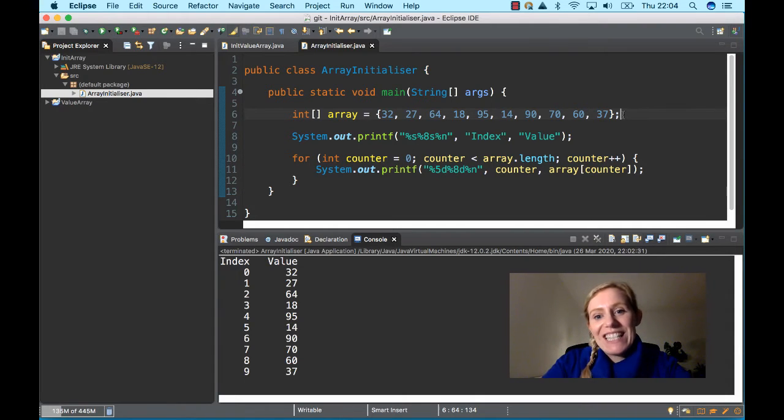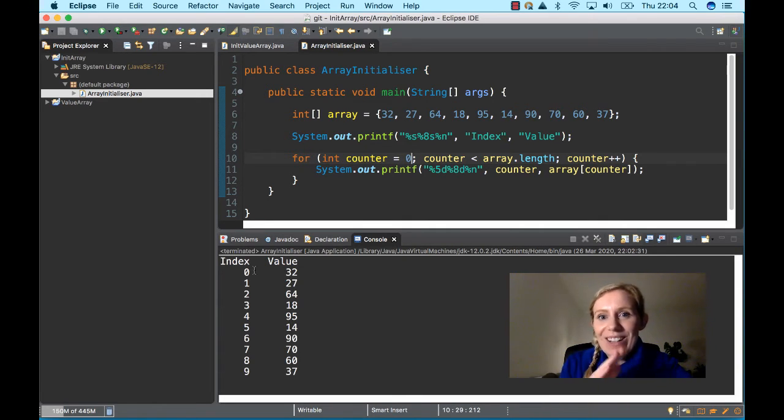This is really important because when it comes to the for loop down here, we have the initial counter as 0, and you can see that we're using the counter as the number for the index as well. So we start the counter from 0 because the index starts at 0, because it's 0-based counting. So the first is actually 0, 1, 2 in the index. But the number of values in the array is 10. So we have 10 in the array, but the index starts at 0.